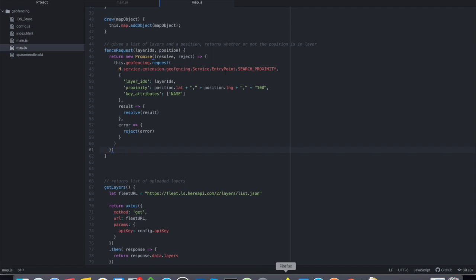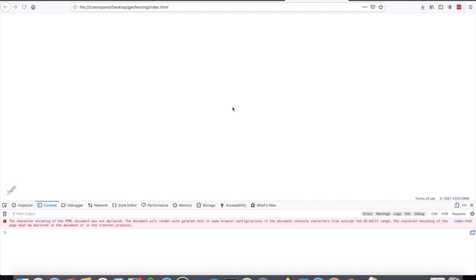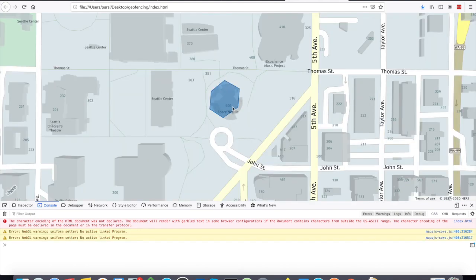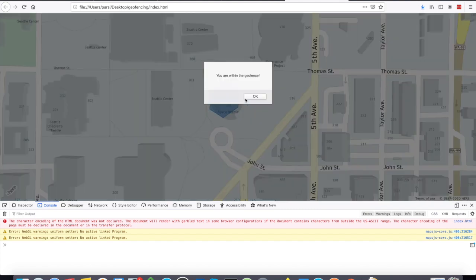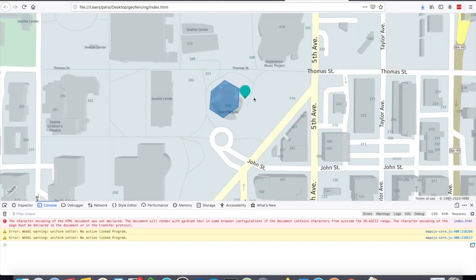So let's go see if that is working. I'm going to save this and I'm going to go to our page. So now here, if I click here, I expect it to tell me that we're still inside the geofence. Yay!